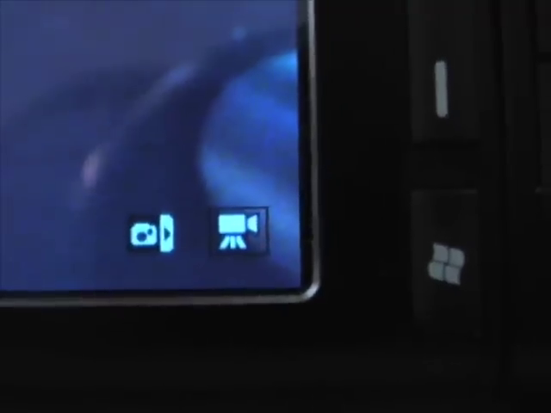Now we're going to exit out of the settings here. The icons on the lower right hand corner of the 9502 pretty much tell you what mode you're shooting in. Now as you can see, the camcorder is much bigger than the camera, so that means we're pretty much shooting video right now. Okay? Now if you want to switch to camera mode, all you do is tap on the icon for camera, and that pretty much gets enlarged to show you that you're right now able to take still pictures.